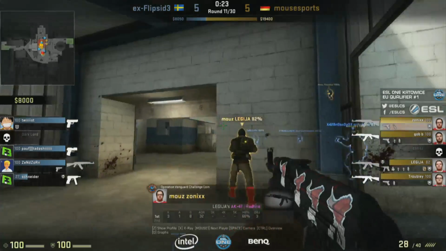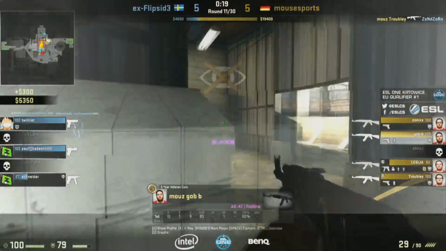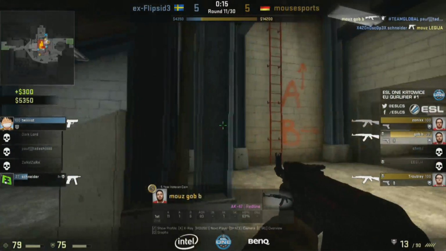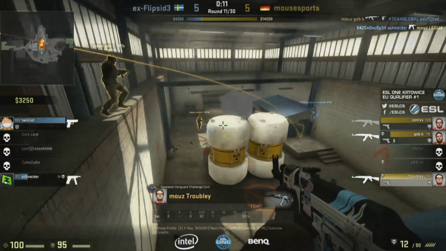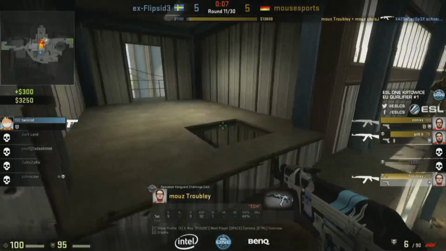Oh, he puts a bullet into his teammate. Mouz just making the job even more difficult for them. But look at Troubly. He's made a bit of an entrance onto Zen. Looking for... No, it's Gobby. Finally takes the frag down. Schneider quick to respond, though. Legija down and 3-2. CT side, they've done well to defend this. They definitely have. Schneider picking up 2 this time.